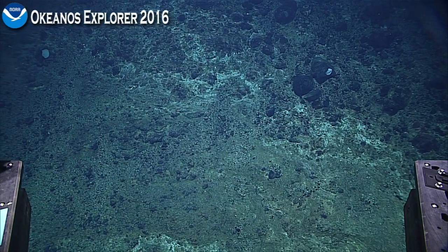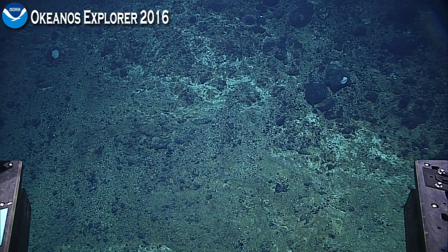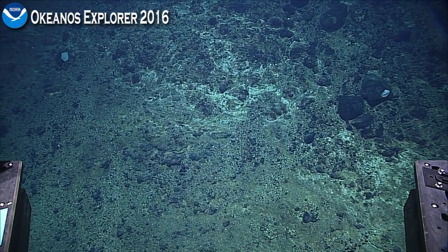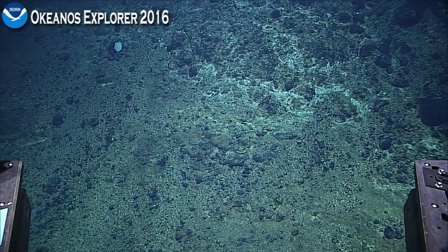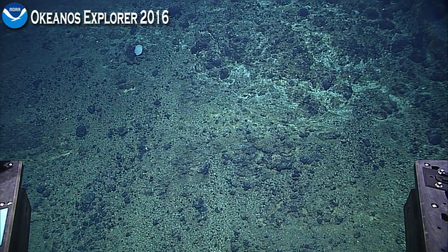So as we go along, I'll try to figure out exactly where we are on the bed. So what we are seeing, and this is based, again, we're not yet exactly at the bottom, we're moving towards it. So we're looking uphill at this. It looks like there are some large manganese-coated crusts, clasts, and it looks a little bit like a scree slope, but just based on observation alone, it does look like it's cemented in place. So we'll have to find out as we move towards things.